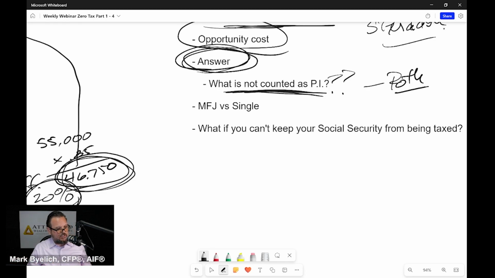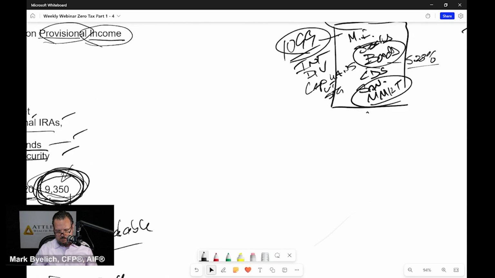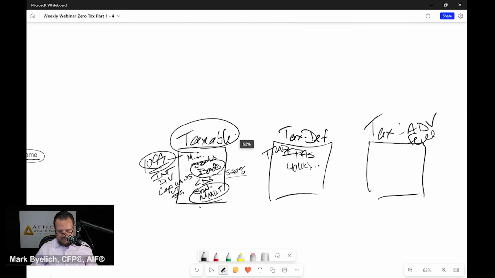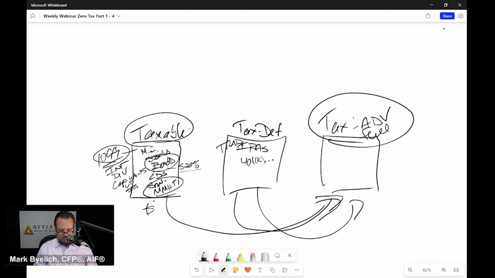Yes, you have to pay tax now, but if you believe the taxes are going to be even a little higher, we know they have to be significantly higher, but if you believe they even have to be a little bit higher in the future, it can make sense to shift those monies over to this side of the ledger, right? Get those things over to tax advantage and tax free. Just the right amount of money here. Maybe you got some money over here and you want the rest of it to live here, so that anything that comes out of there is zero tax.